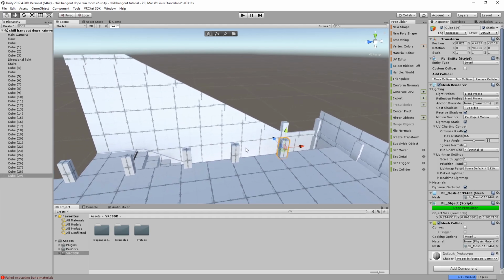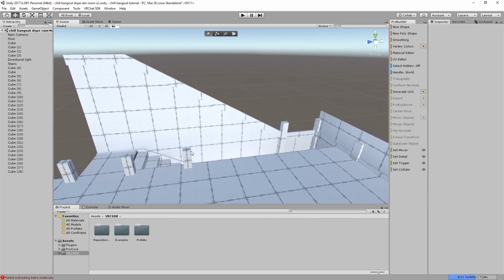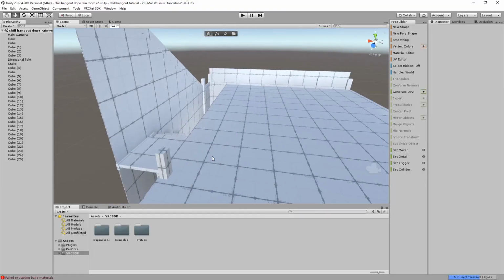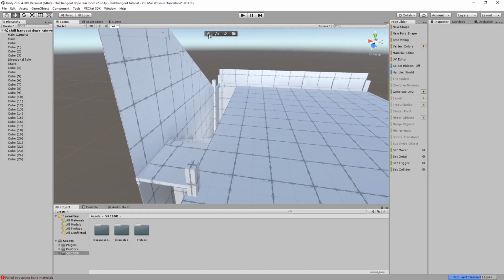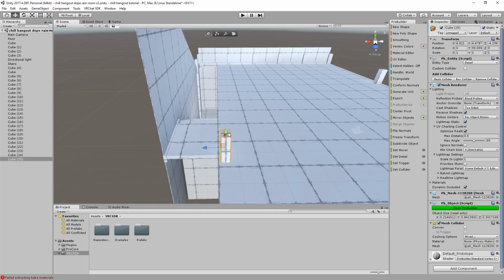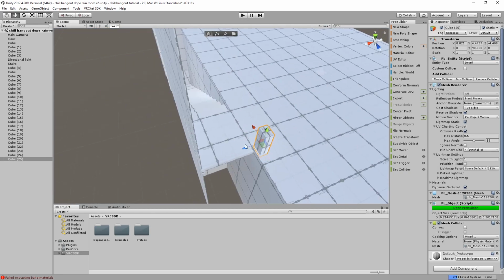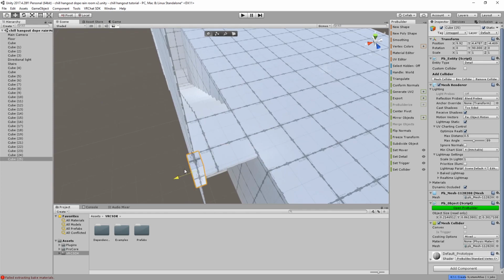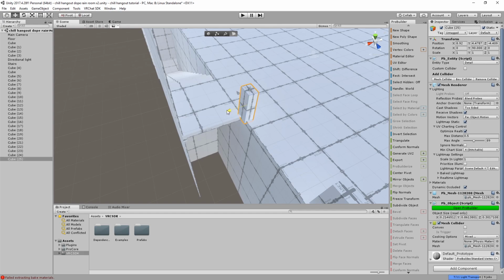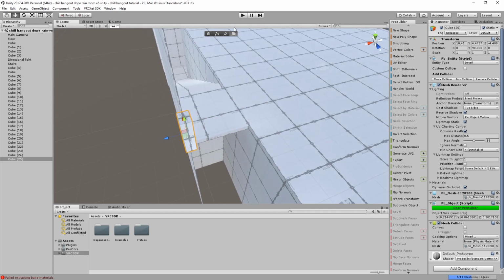Actually, I'm not going to have that like that. I'm gonna have this spot specifically replicate the balcony down here. I think that would be cool. But I do see an area where I can, oops. Actually, I'm gonna bring this right here.